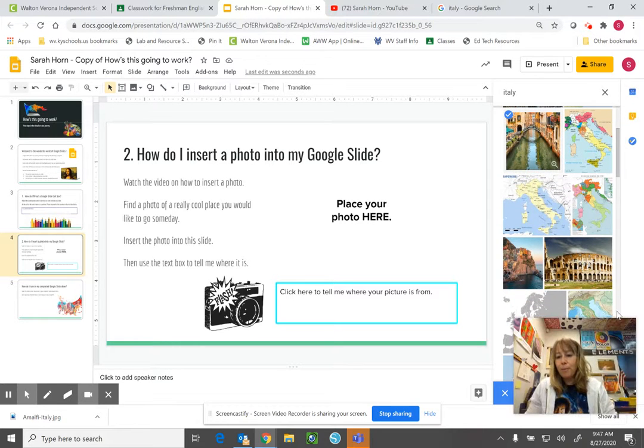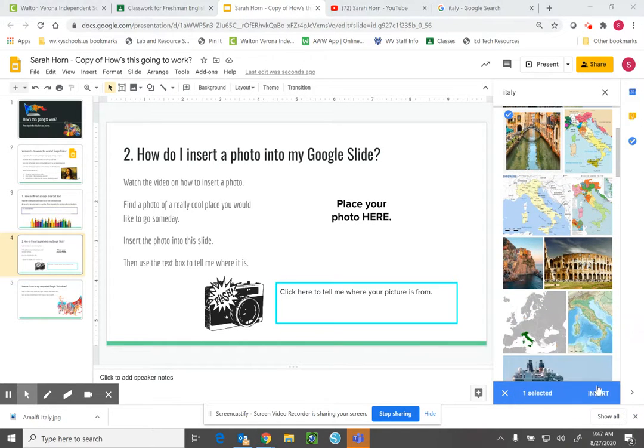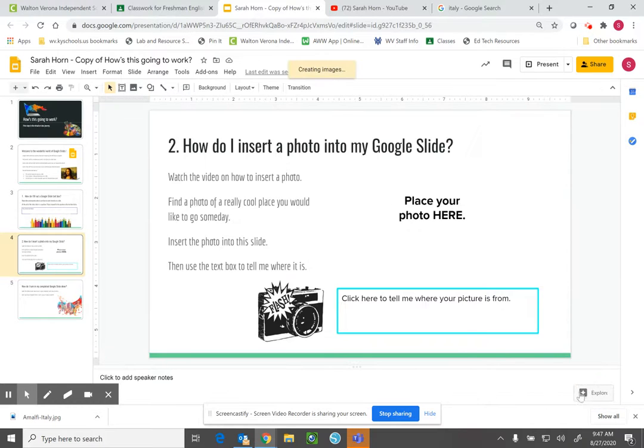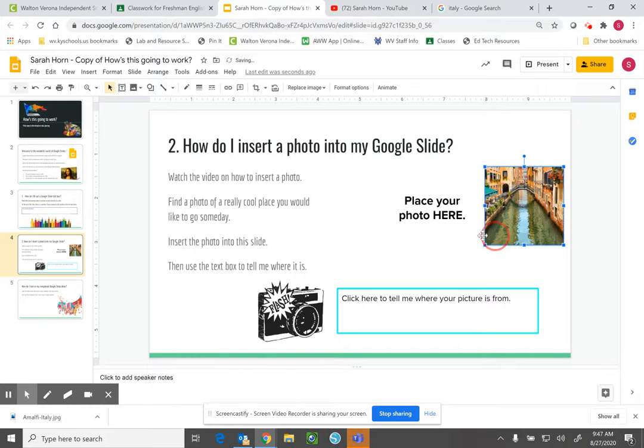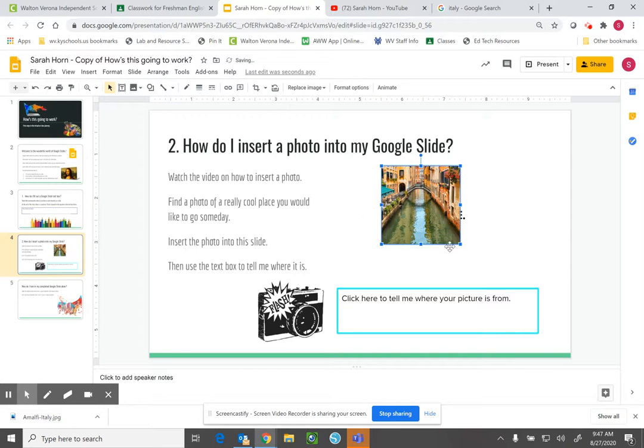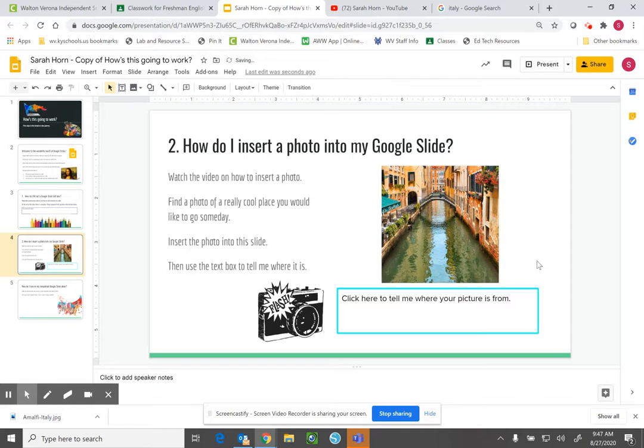And now I'm going to get rid of my webcam here because I need to go down to this bottom corner and hit Insert. So I've selected a picture, I hit Insert. Notice this is smaller. It's giving me some smaller thumbnails, but that's fine for Google Slides for right now. Later on, when we use digital art as a process, we will discuss more in-depth image size and selection. So I've got my picture selected.